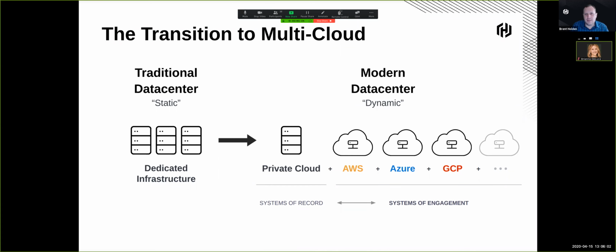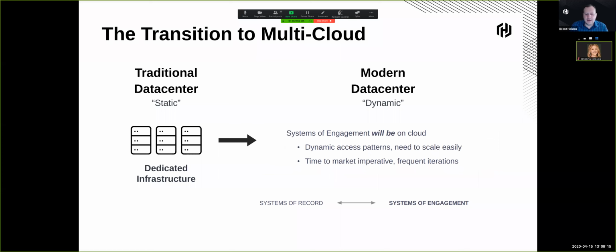Primarily what's landing on public cloud is those systems of engagement, right? Those newer systems that are driving your front office and your customer engagement. They have to tie back into your private data center. And what we see is that those patterns are sort of reinforced by what public cloud is able to offer.